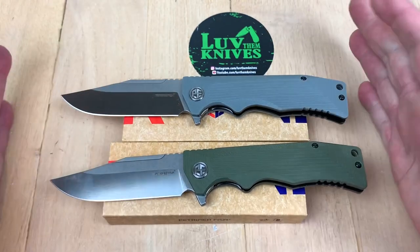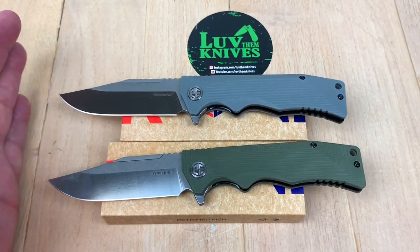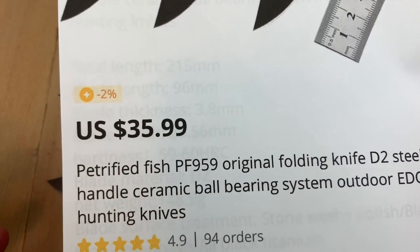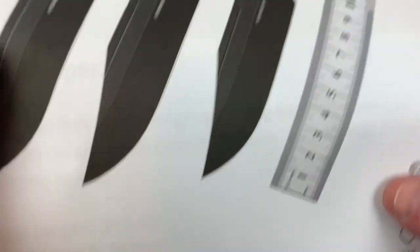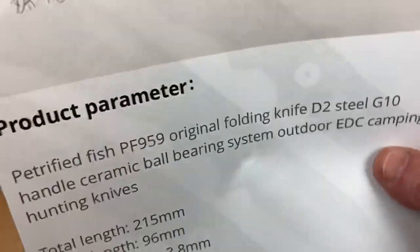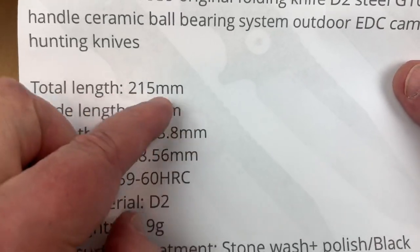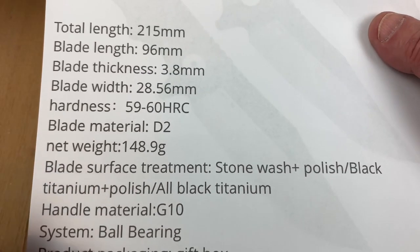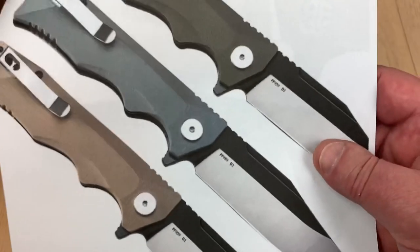But you can get these knives, and these are good size knives, by the way. Let me show you my little paperwork thing. I bought it on AliExpress, the PF959, 39. See, you can get them in black blades. Did I say 35.99? Yeah, okay. Got different colors and here's their stats. So 3¾-inch blade, 21½ centimeters overall, D2 and stonewash, blah blah blah, bearings, and we'll take one apart.